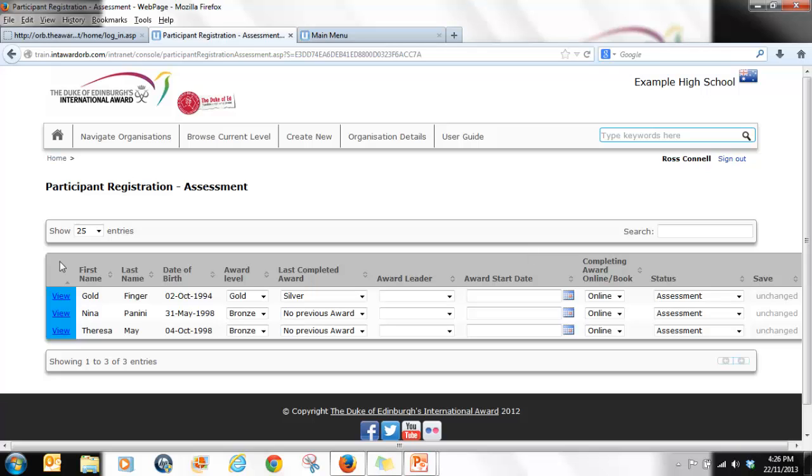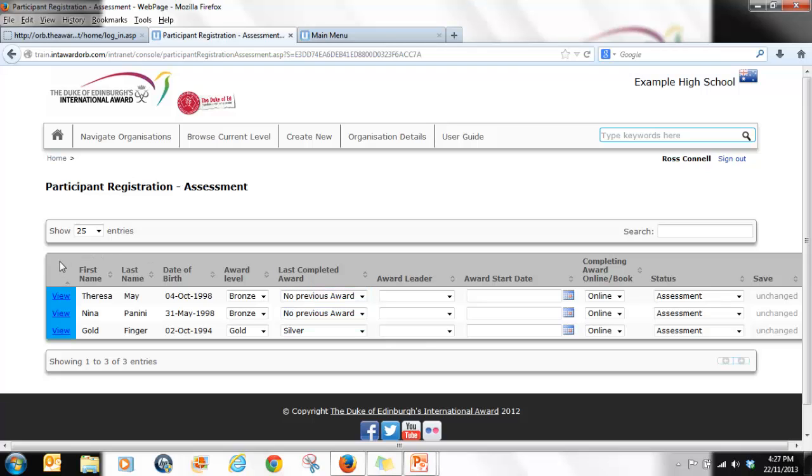So there are a number of things that we can do with this page to manage the information before we do anything, because if you have a number of people on this list, you may want to sort them or find certain detail about them. So you can sort this list by first name, last name, just using these little icons at the side of each heading in the columns. So if I want to sort by last name, because I know the participants who I want to approve because they've given me payment, for example, and I need to be able to sort through my list and find their names, I can sort by last name. I could sort by all of my participants who haven't done a previous award, etc.